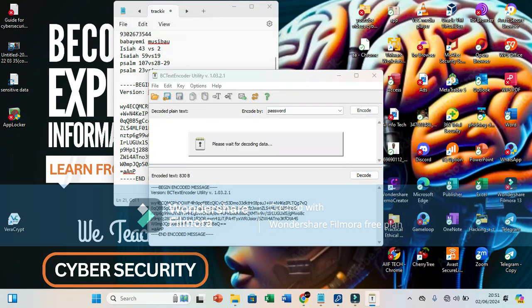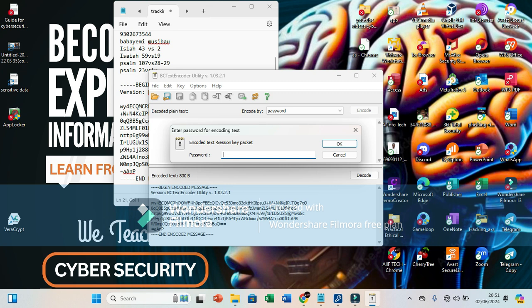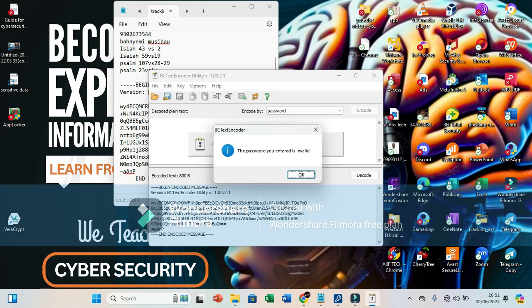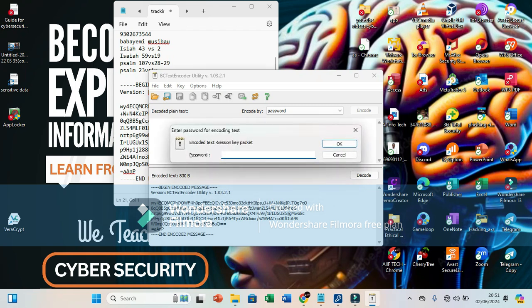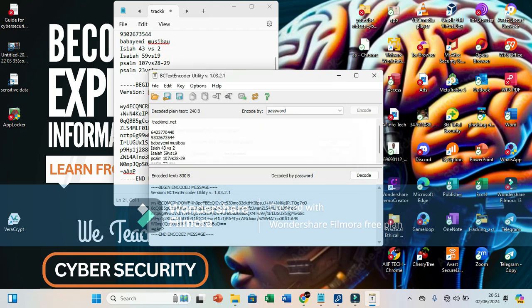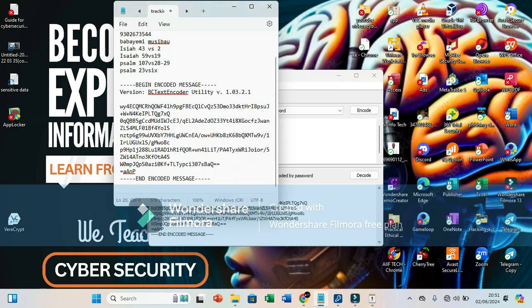To decode it back, you need a password to decode the file back to the original. Oh, sorry, password invalid. So to get the code back, once I've gotten the file here, you will save this in a word, in a new folder.